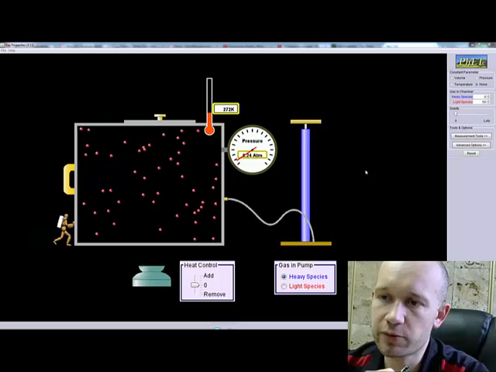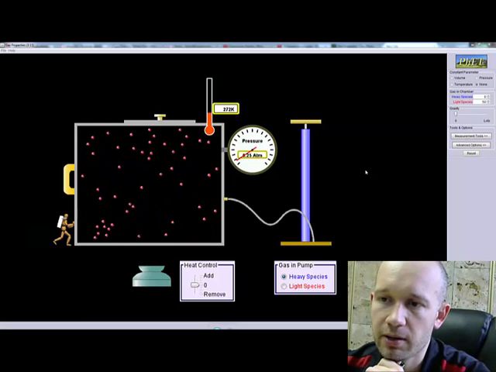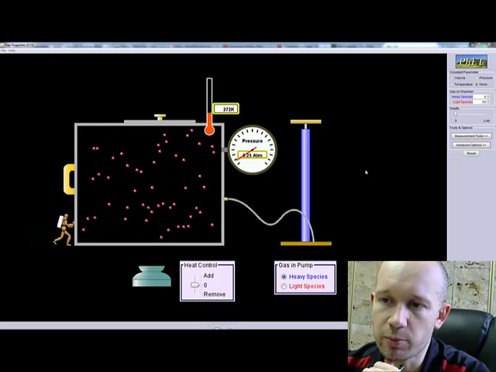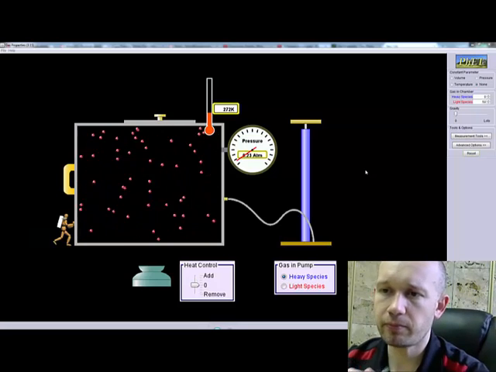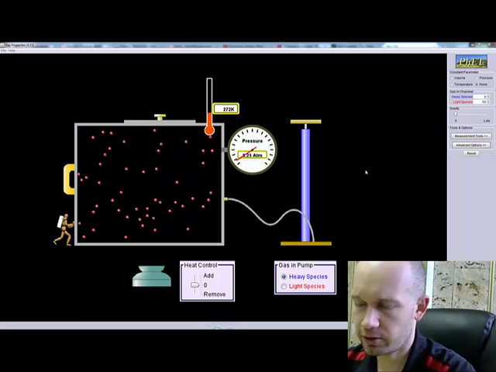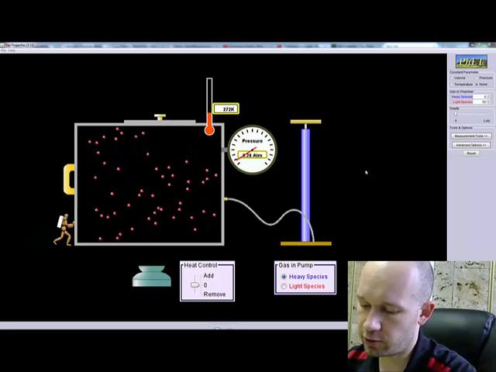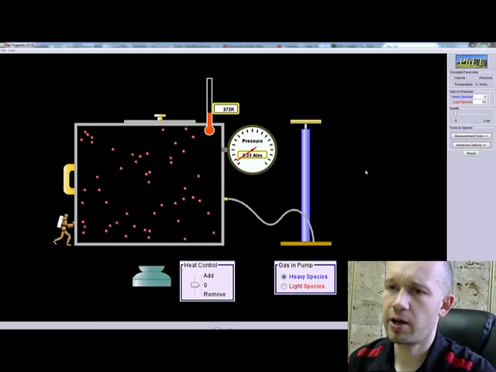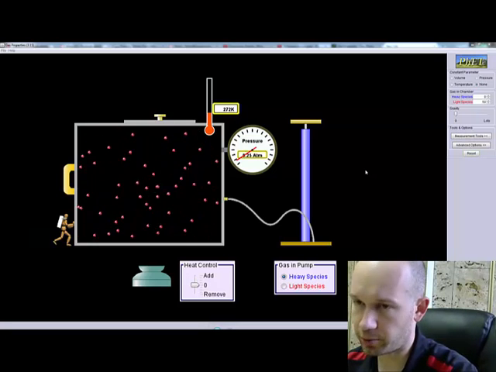So right now it says 0.24, 0.25, going back and forth between these two values. Now it's 0.26, there was a moment for 0.27, 0.23. So I'm going to write down from about 0.23 to about 0.27 atmospheres. I also want to, now it was 0.22, so I'll put it down to 0.22.